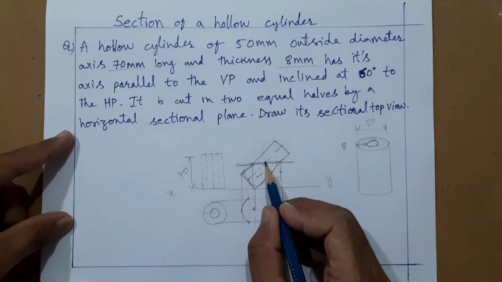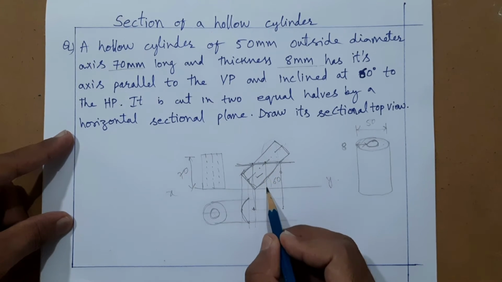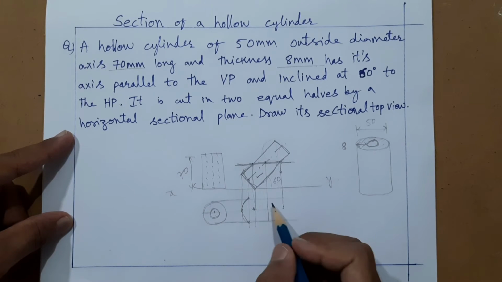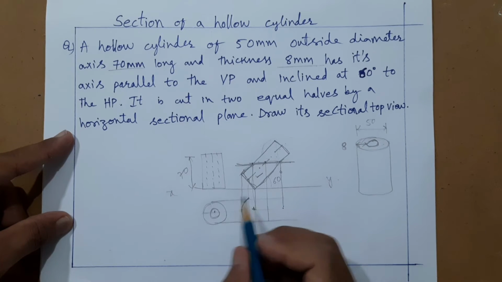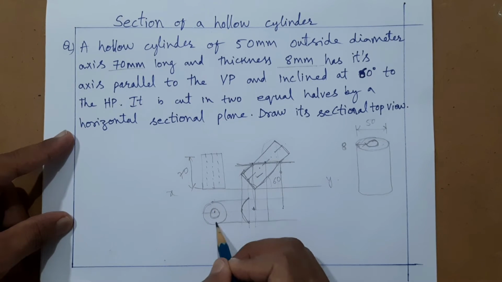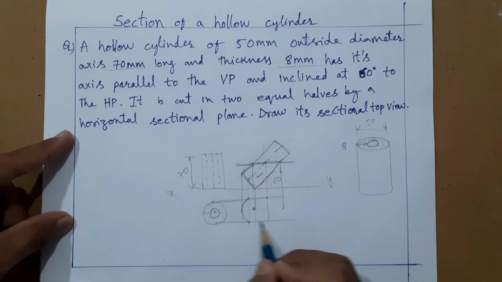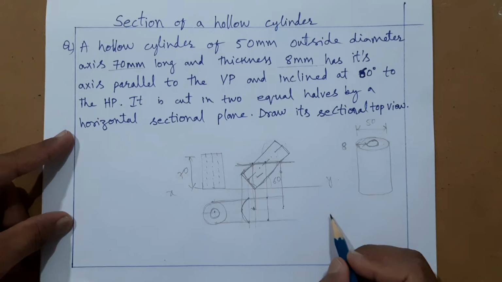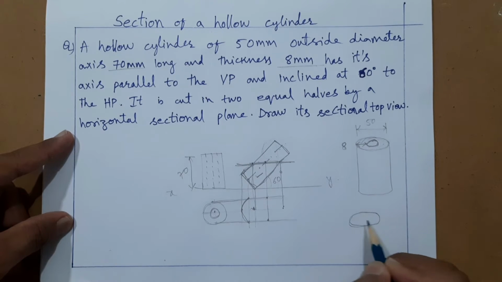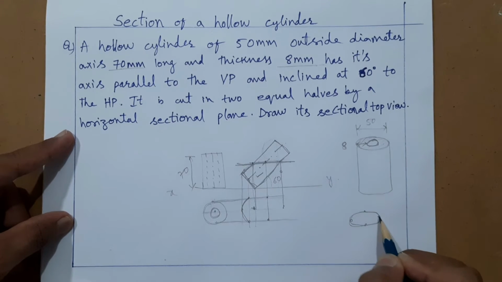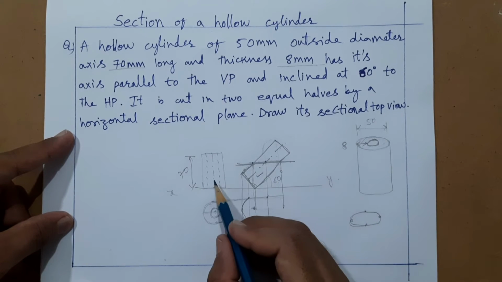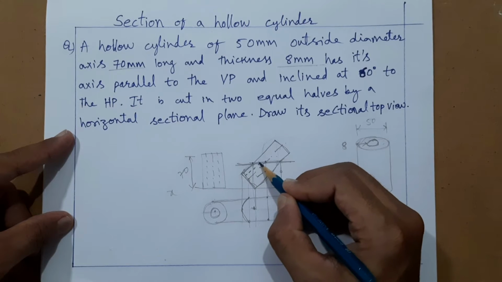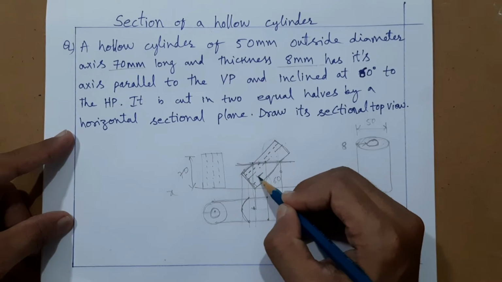Then from the axis, axis is in the middle, take this point also, and here axis is at the center. Okay, then what you have to do, this end point you have to take, these two ends, that goes here and one more here. How many points we have? 1 2 3 4. These are the main basic points which give the structure something like this, elliptical. 1 2 3 4 points. Here we have hollow cylinder, so 4 points come from the hollow cylinder also. This is one cylinder, this is hollow cylinder edges.